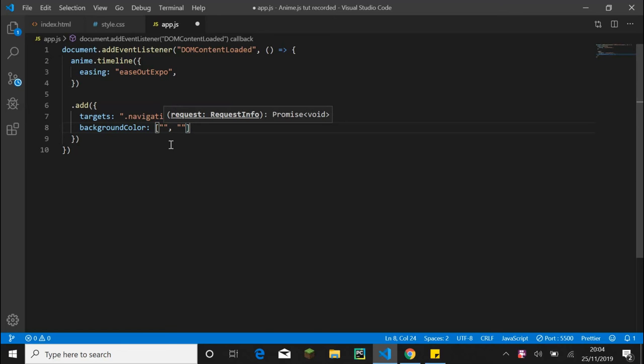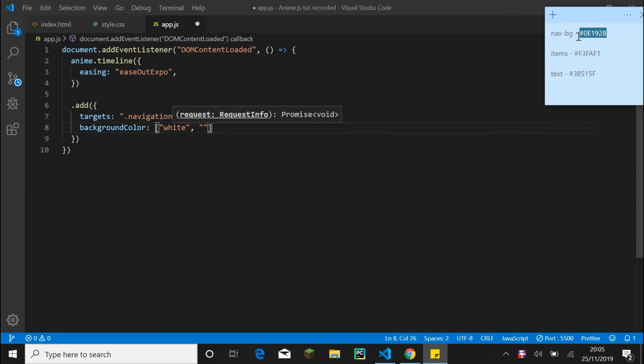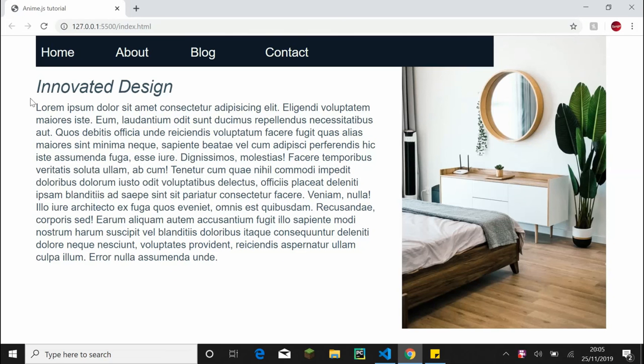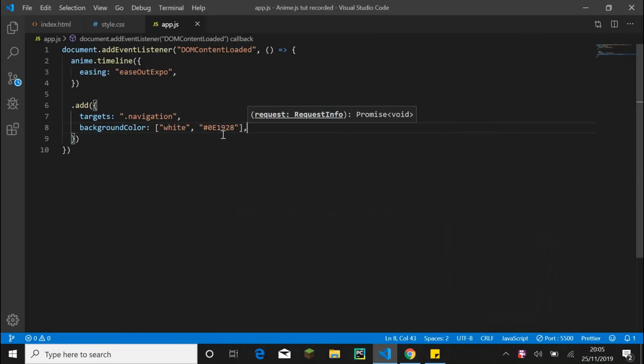So what we can do is, let's do black. No, actually no. I'm not sure if white would look nice, but we'll see. And then let's get this X color in here, add in here, and then there we go. And let's see how this looks. Something's not worked. Let's see.